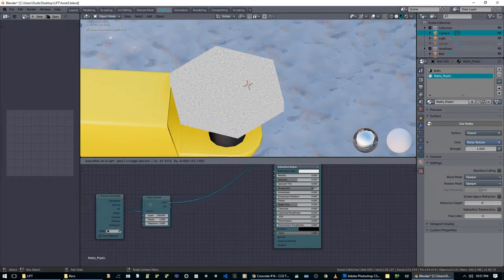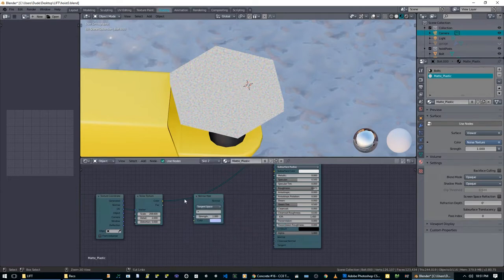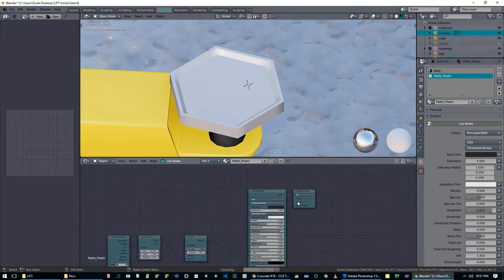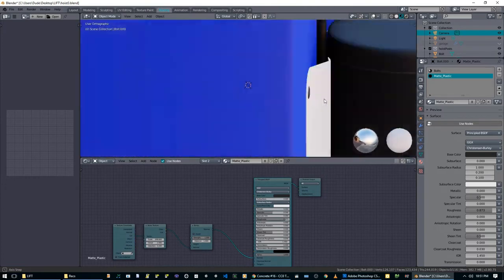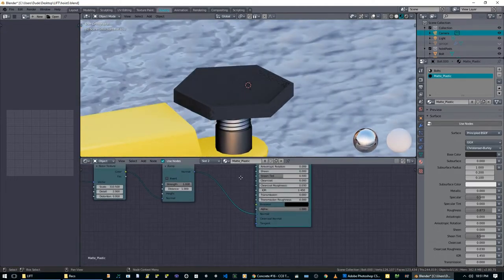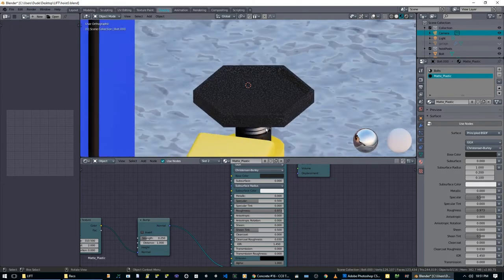But then we're actually going to use this to drive a normal map. Actually, a bump, and then plug that into here. There we go. So now you can see a surface texture. Probably still want to go up even finer, and we probably want this to be even rougher. And maybe the distance or the strength should be a quarter of what it currently is. Maybe even less, because that's a pretty dramatic shift.